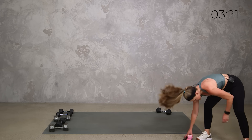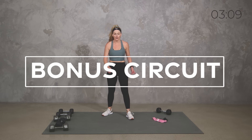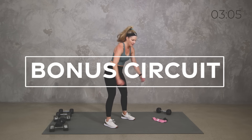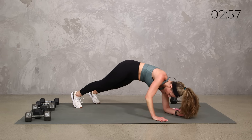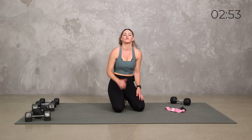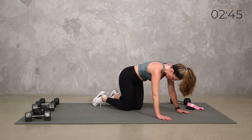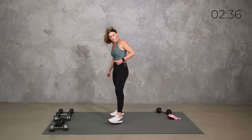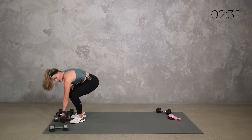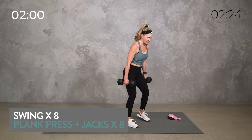Quick sip of water. I love a swing for power — so how about we do a swing? We've got eight skier swings, then we're going to set them down. Then take it to plank jack — four total at the top, four at the bottom, eight total. That's your plank press. If you'd rather keep it here: down, down, tap, up, up, tap. Or down, down, jack — that's one. Up, up — that's two. Two minutes and that is it, team. Eight swings, eight plank jacks. Or you can do standing regular jacks.